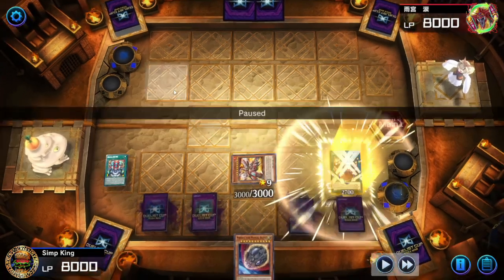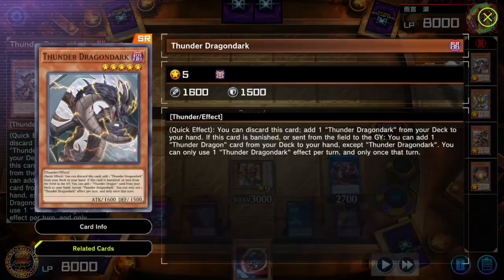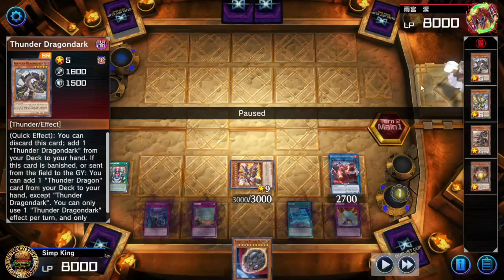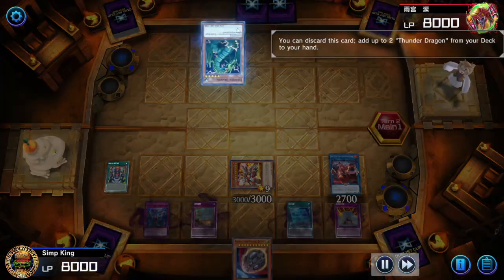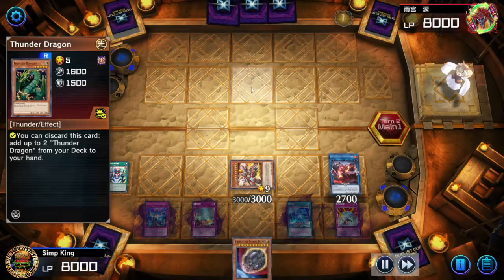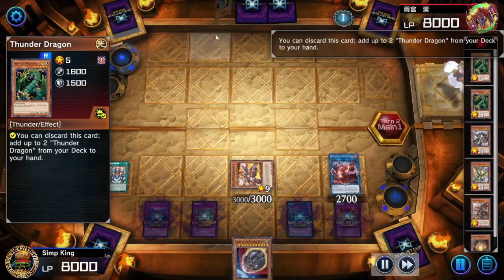If they had that card on the field, they could fusion summon into the Thunder Dragon fusion monster. That is just a contact fuse. That apparently is not a related card, but we know about it. The one that makes all the cards not searchable. Opponent searching for Thunder Dragon Fusion. Activating Thunder Dragon, the old classic Thunder Dragon, in the hand. Activating it a second time to get all their Thunder Dragons.